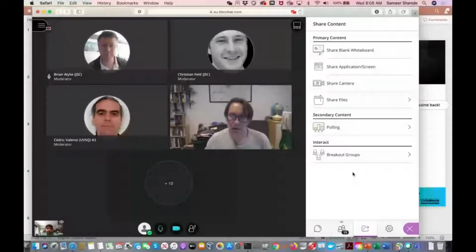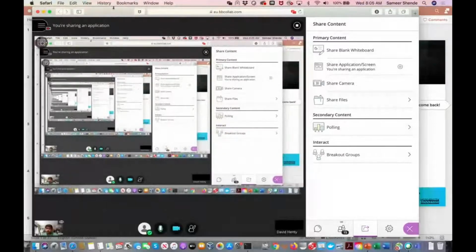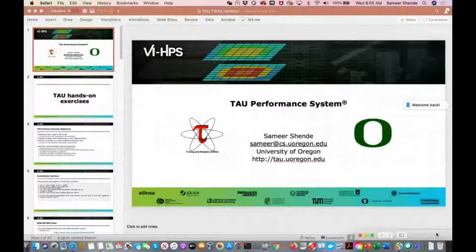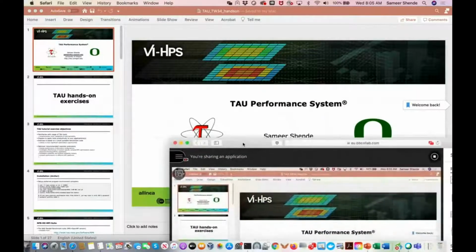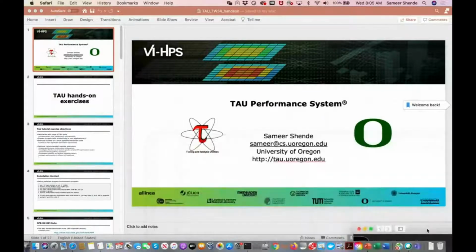Let me share my screen just a sec, share application. Okay, I assume you are able to see my screen now. I can see it. Okay, good.